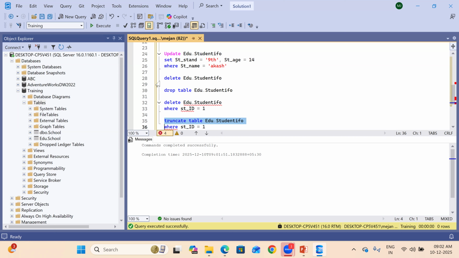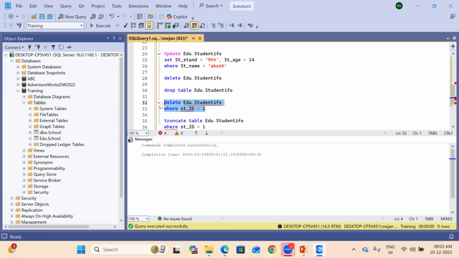Generally, even if you don't use a where condition, the delete command will delete data row by row only. Even if you delete your entire table which has 100 rows, it will delete row by row. But if you want to delete a specific record, you can mention a where condition, and in that case it will delete a particular row.